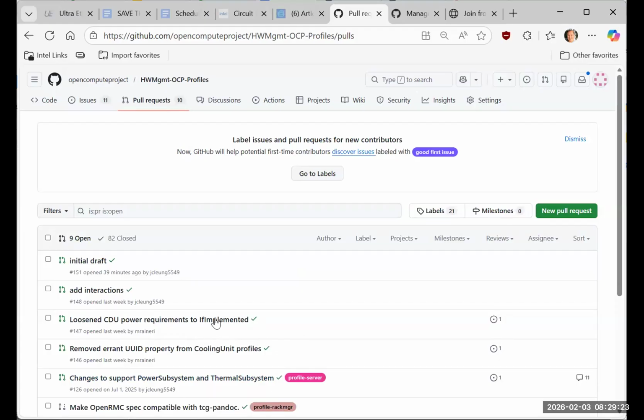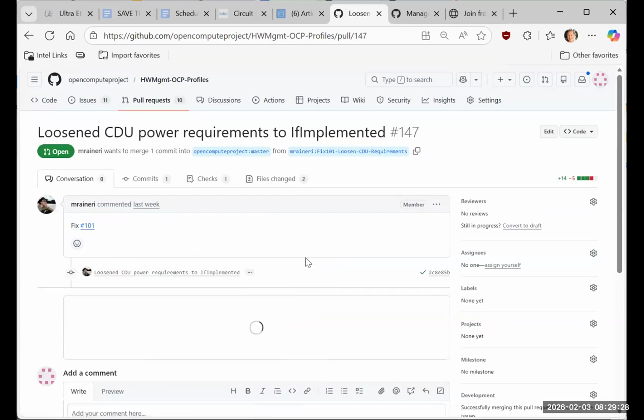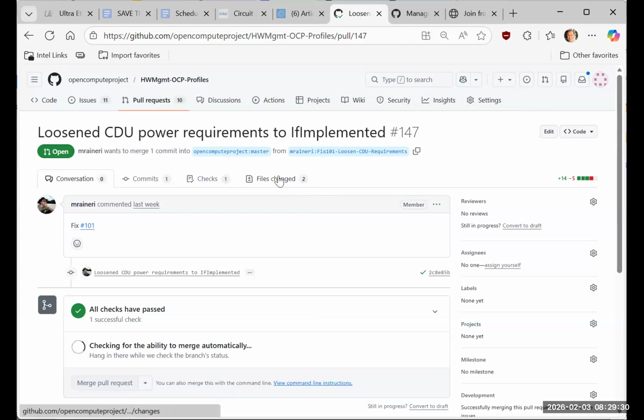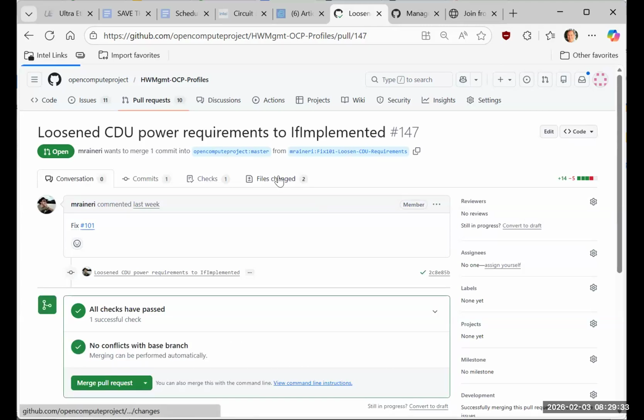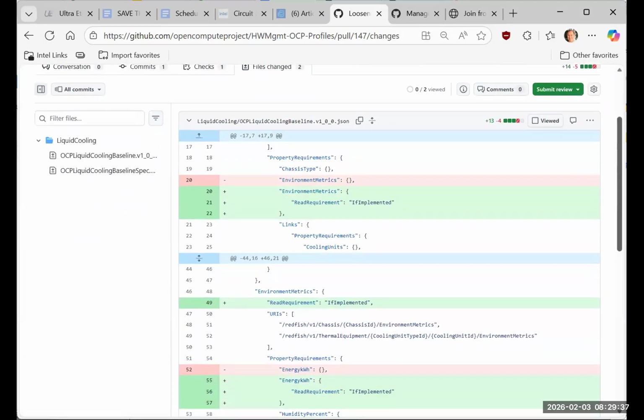Anything else? Yes. Loosen this one. Yep. From discussions a while ago, it was a bit of a stretch to make certain types of metrics mandatory. So within environment metrics, we effectively made several of the properties mandatory that a lot of CDUs today are not going to be tracking, like total energy or humidity.